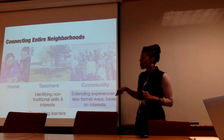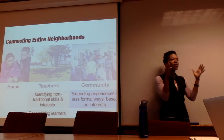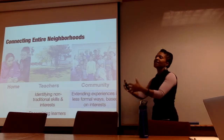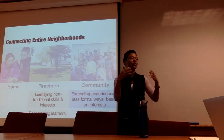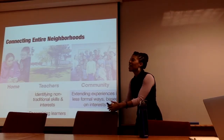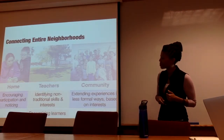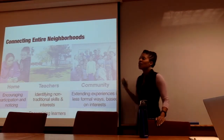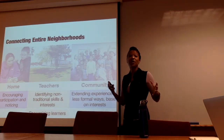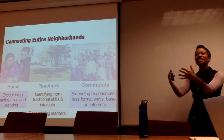And then in terms of the community, one of the things we're often doing in Science Everywhere is always looking at learners' posts and seeing what they're doing to think about how we can leverage this in our informal space. How can we help learners spur their investigations forward? If they're interested in these things with Minecraft, how can we use this to help them develop a new experiment or investigation? And then at home, we're often working with the parents on helping them encourage their children to make posts, to think about science in these new contexts, and to begin to notice deeper things in the context.